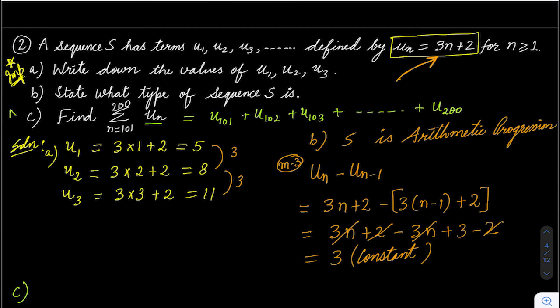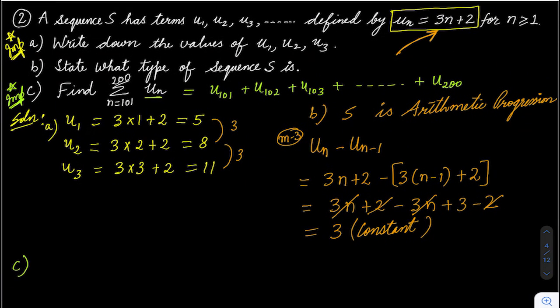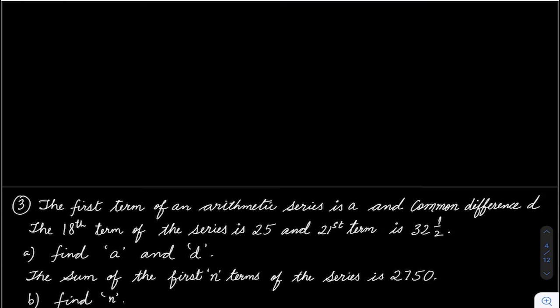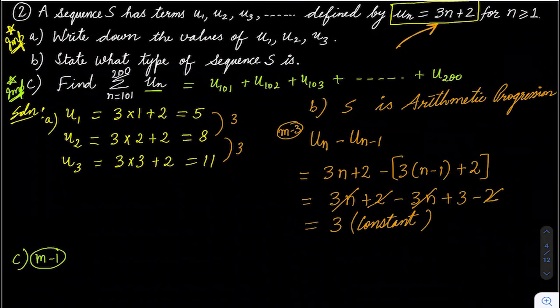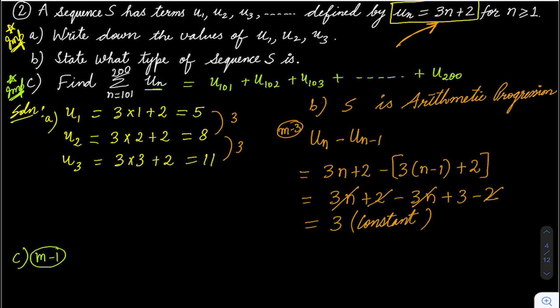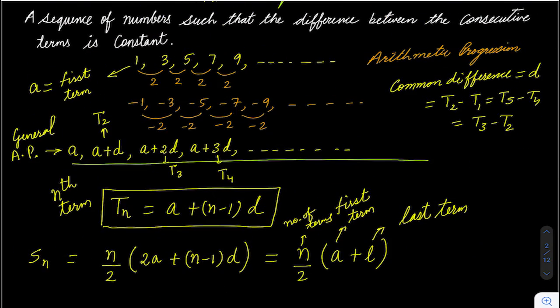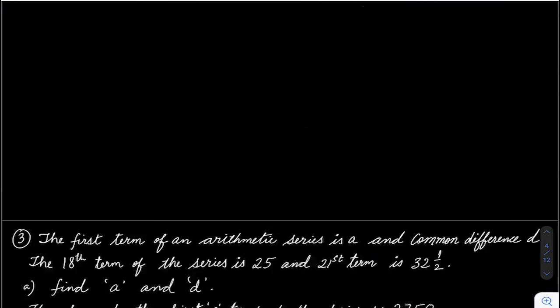Now this is very important and a very good question, because you will learn a lot of concepts in this. Okay, so I have a lot of methods to solve this. So let me discuss all of them so that you can learn something new here. First method is, first I can see how many terms are there. From 101 to 200, obviously I have 100 terms, right? Now, if I can find the value of the first term and the value of the last term, then I can easily use this n by 2 into a plus l, and that will give me the sum. That's method 1. That's one logic.